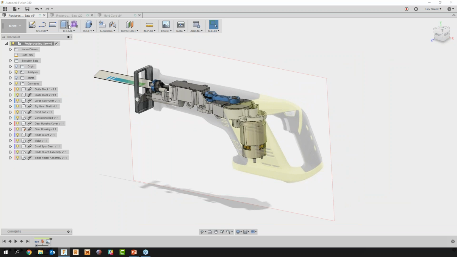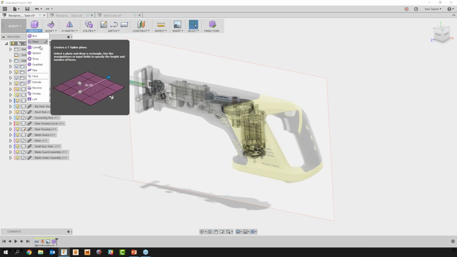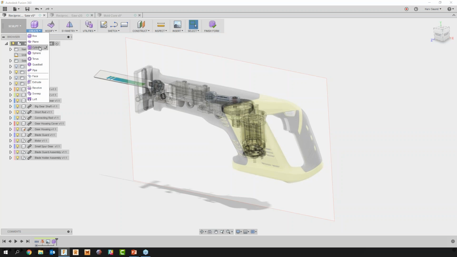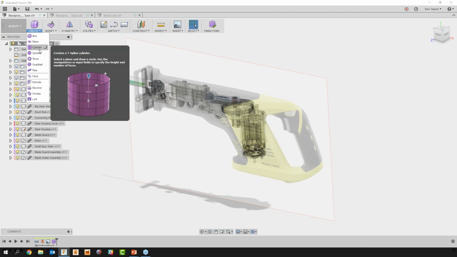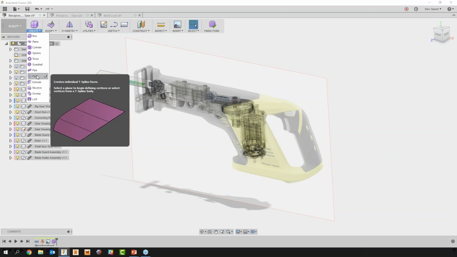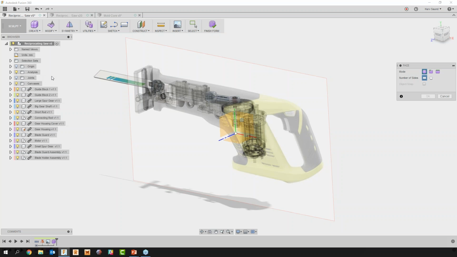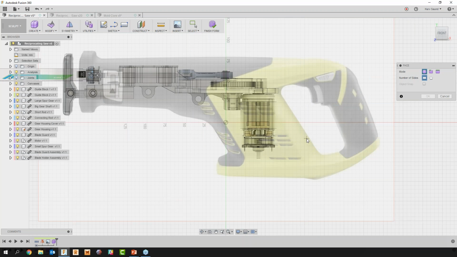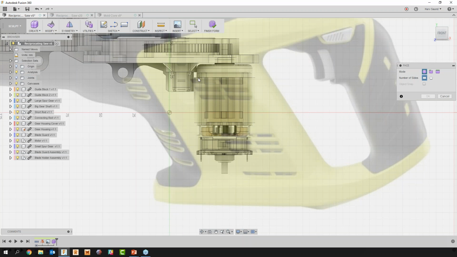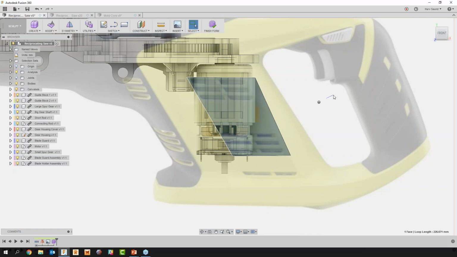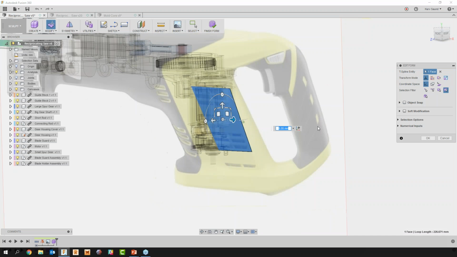Now the first thing I want to do is jump into our freeform environment. So from our sculpt tools we can use primitive shapes. So this is kind of like using Play-Doh or plasticine. You take a primitive shape and then you start to push and pull. Or we can just use flat surfaces or 2D faces itself. So for this design I'm going to quickly use a 2D face. I'm going to snap to the front view and we're just going to initially position it where these vents are. So it makes it very quick and easy for us to just generate what we term a subdivisional face just there. So using that subdivisional face, we're going to use a tool called Edit Form.